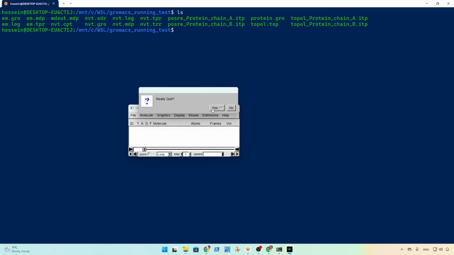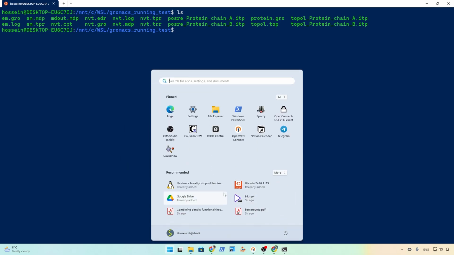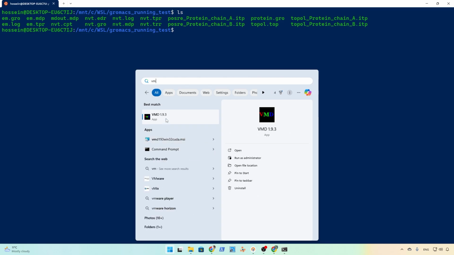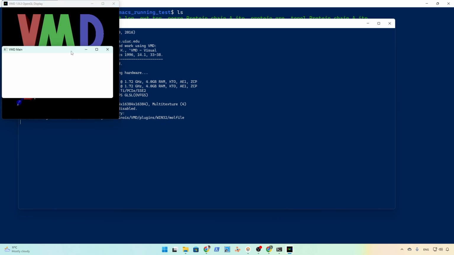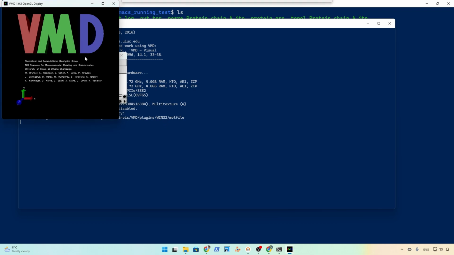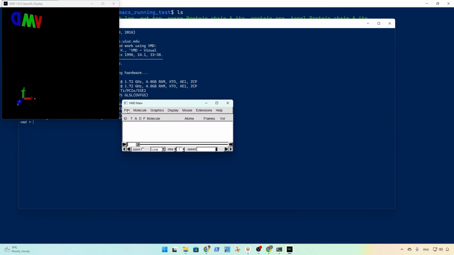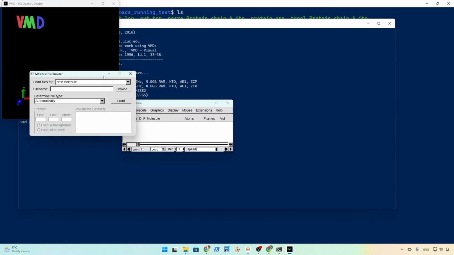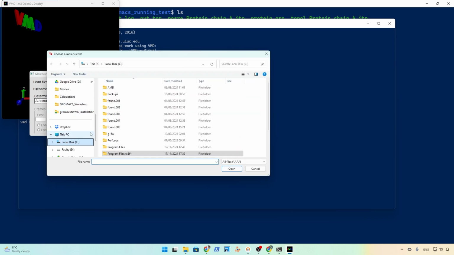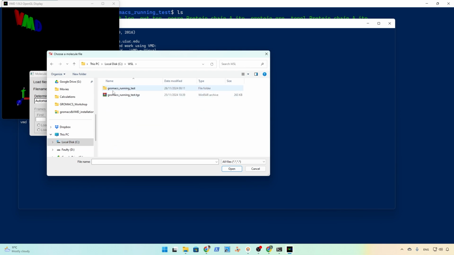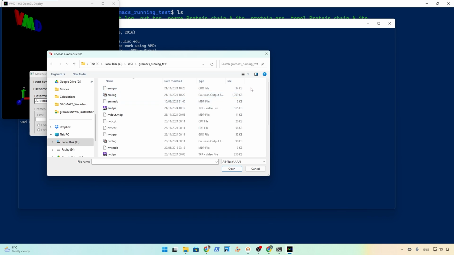Okay, let me open VMD again. I'm gonna go to File, New Molecule, and the file is in the C drive, WSL, GROMACS running test folder, and the nvt.gro file.